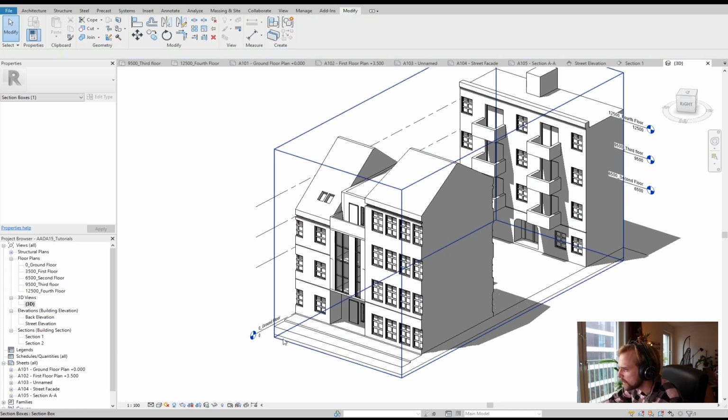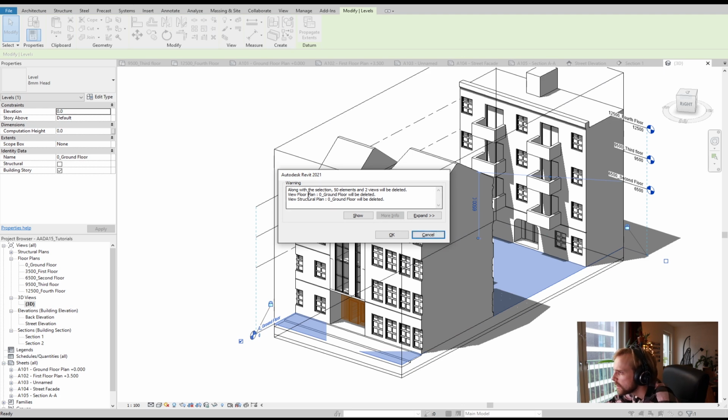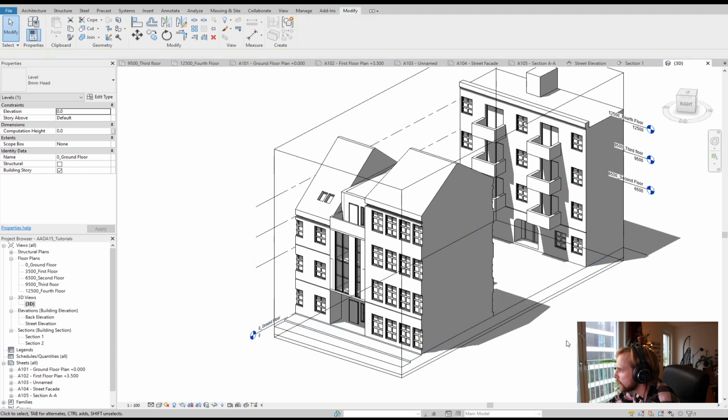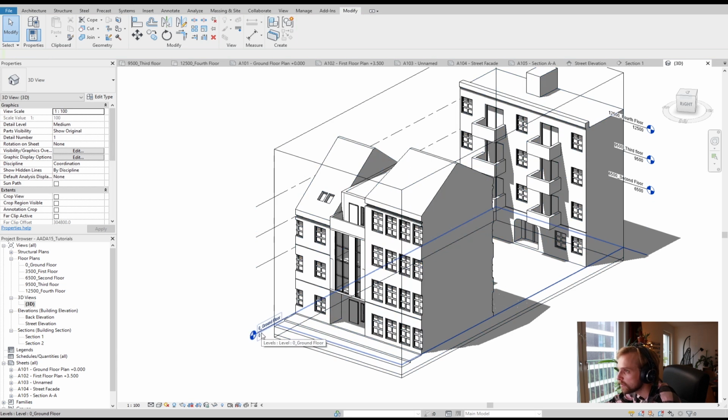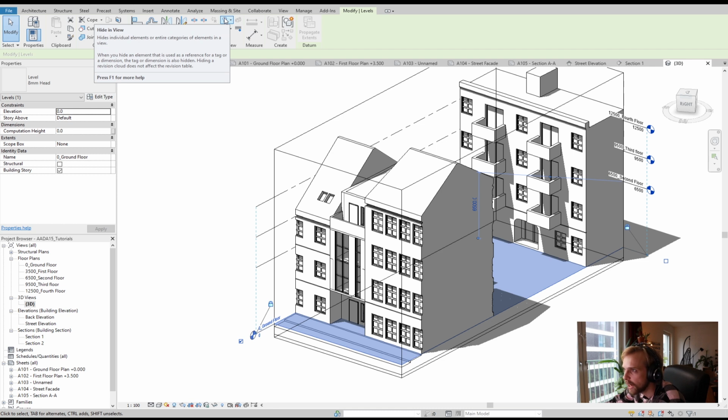Let's see. Is it possible for me to hide this in this view? I believe it is. If I delete it, yeah, it's going to delete the floor plans as well, which I don't want to do at all. So instead, I will figure out a way of how to hide it, which is, I believe, this button right here, hide in view.